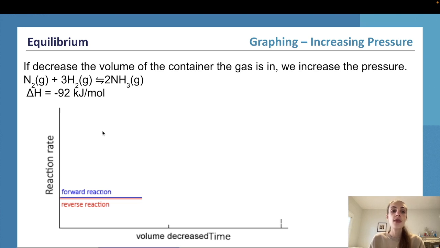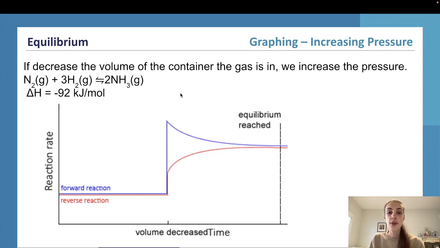And so with this system, we can see that we've got N2 plus 3H2 makes 2NH3. So we can see on the reactant side of the reaction, we've got 4 moles of gas, whereas on the product side of the reaction, we've only got 2 moles of gas. So remember we said before that if we are to increase the pressure of the system, we've decreased the size that the gases can occupy, so they want to produce the least moles of gas. So they're going to want to favour the production of the products, so hence they'll be favouring the forward reaction.